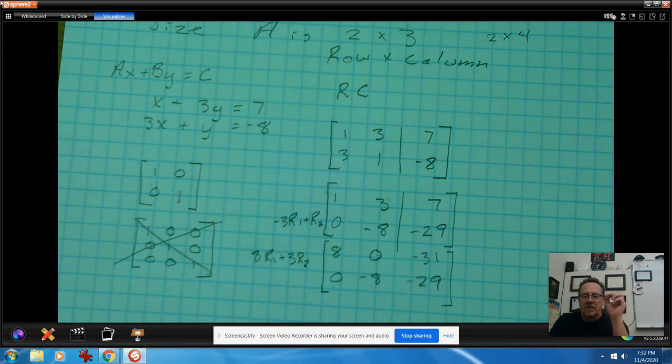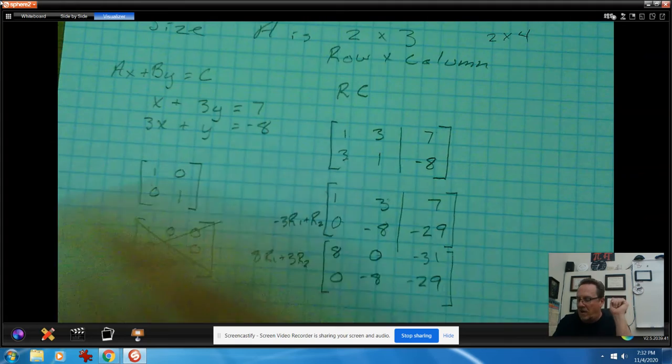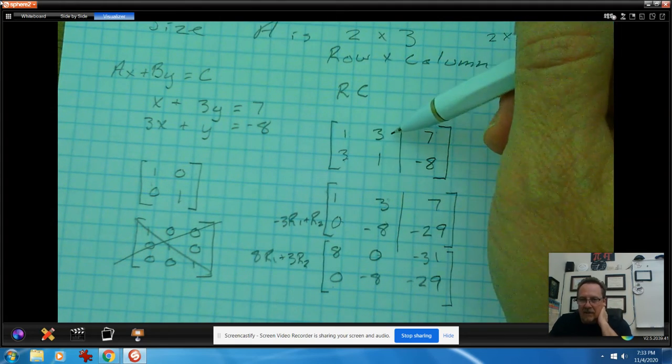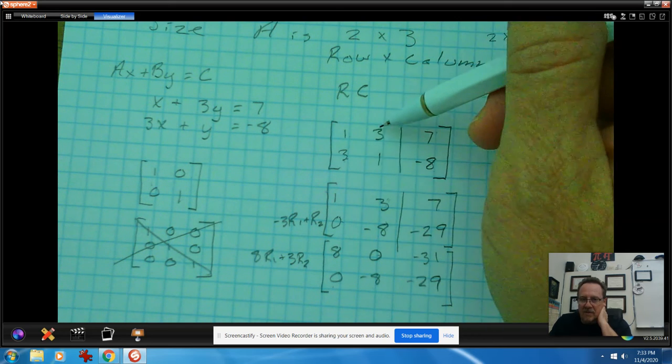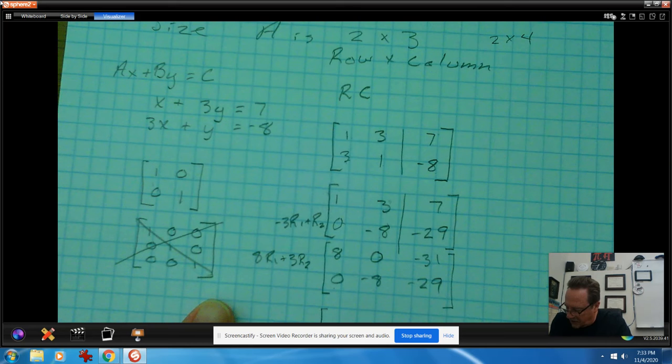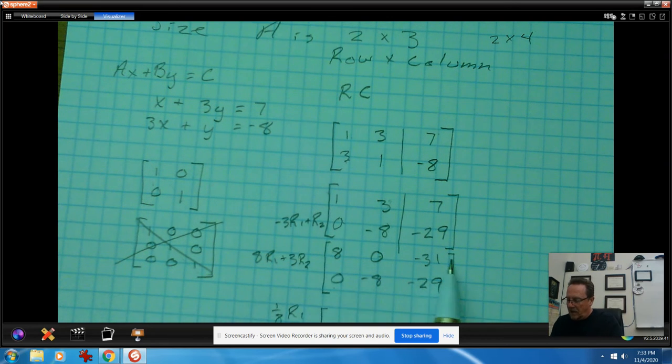Again, the thing I'm trying to do is eliminate. So even though we started off and there were 1s here, that wasn't going to help me. I needed to get these other positions to be 0s. And so now they are. And in order to make this a 1, all I really have to do is divide by 8. So I'm going to do my next step just by going, this is 1/8, or I'm dividing by 8 times R1. There's my row 1.